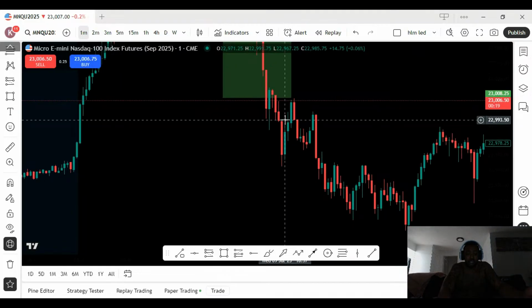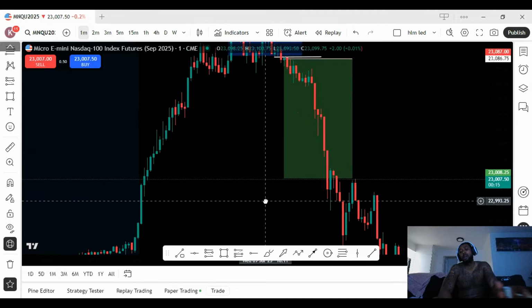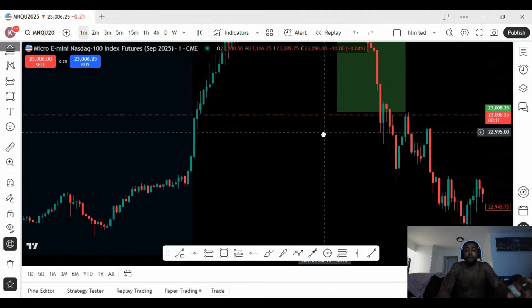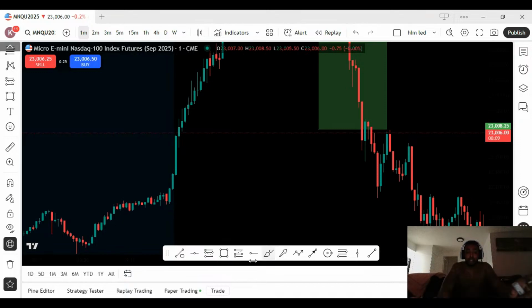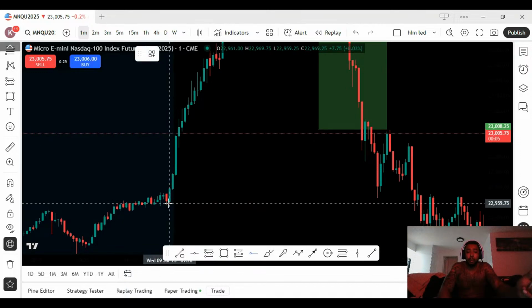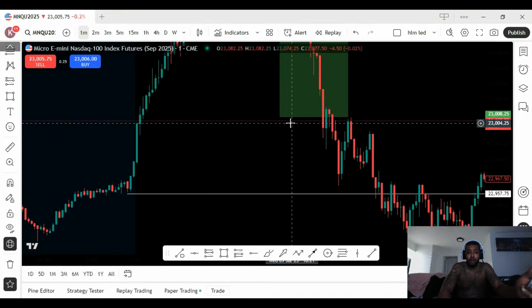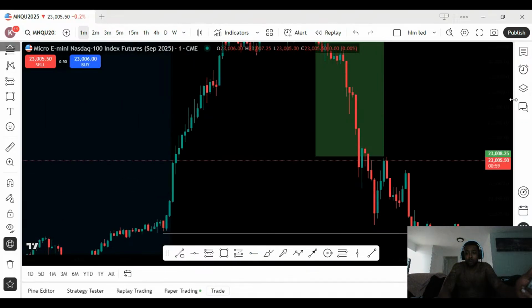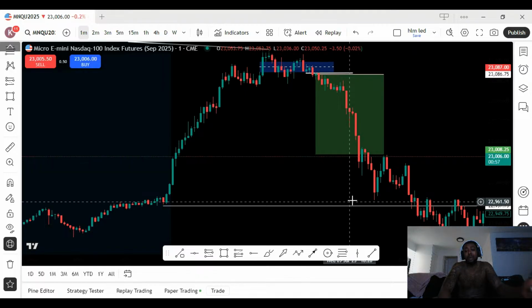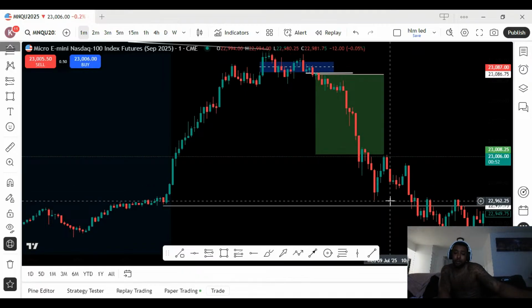The reason I got out is because I was a little bit scared, and I didn't know exactly how far down it would go, because of the liquidity. My target, I didn't really have a target. I was just risking 50 points, but this is the liquidity. I should have targeted down here, but I didn't. It was more hindsight. I didn't really see this low. I didn't think it was going to go all the way back down there.